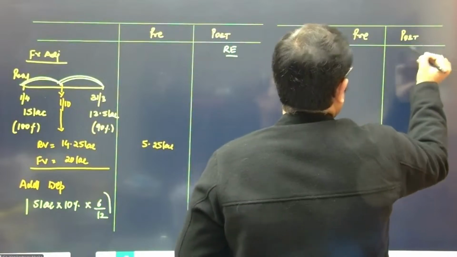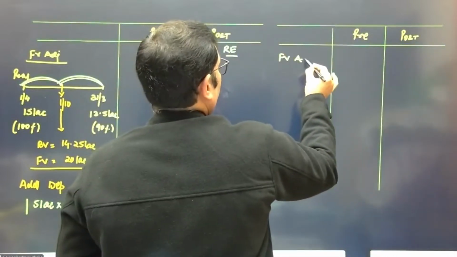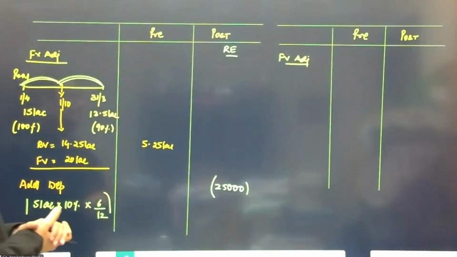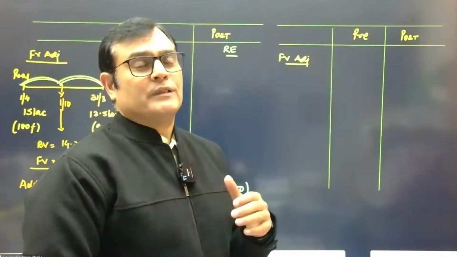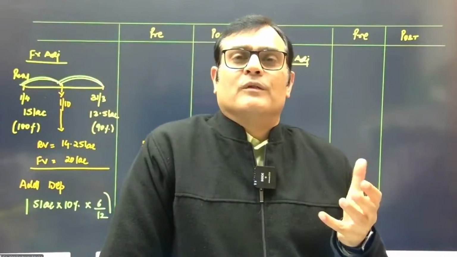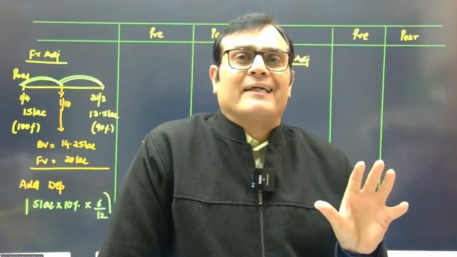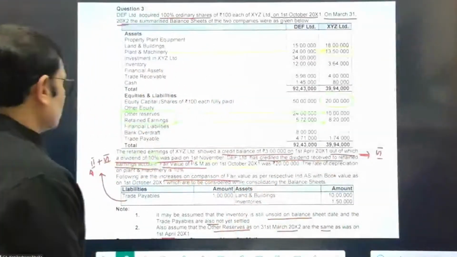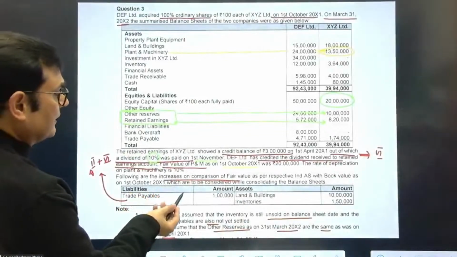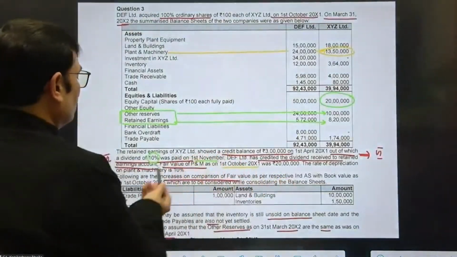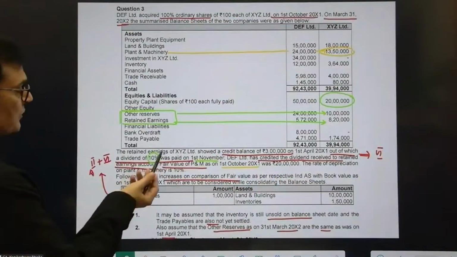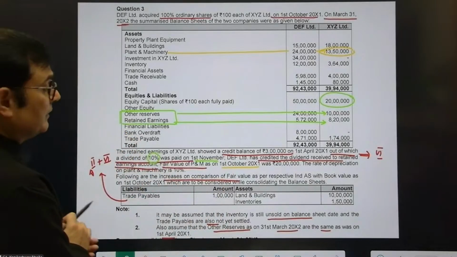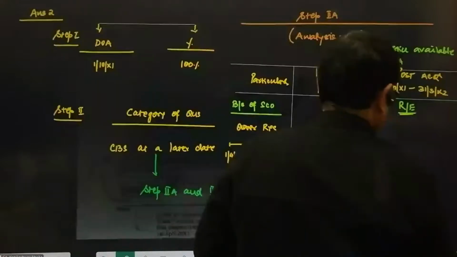We've got some more fair value adjustments in the additional information. Now, in the first one, plant and machinery, we have given the depreciation rates, and we've taken the additional depreciation's impact, etc. But for the other adjustments, we're not given any detailing. We're just given that the following are the increase in the fair value compared to the book value on the 1st October. So any gain on the asset is an increase, and any increase in the liability is a loss. So land and building is 10 lakh.